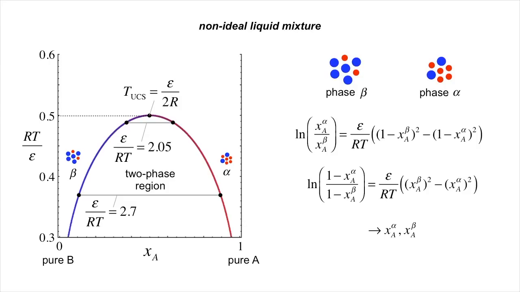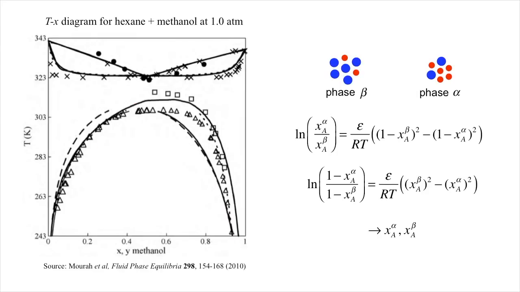Given the unfavorable interaction between methanol and C6 alkanes in a liquid mixture, we might expect hexane and methanol to exhibit an azeotrope. Indeed, at 1 atmosphere pressure, a 50-50 mixture of n-hexane and methanol boils at about 50 degrees C, substantially below the boiling points of pure n-hexane or methanol, which are 68 and 64 degrees C respectively.